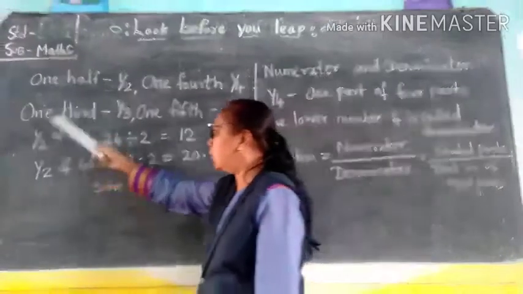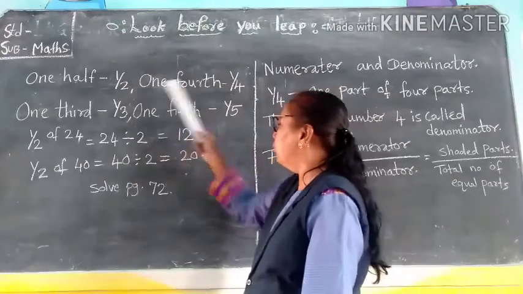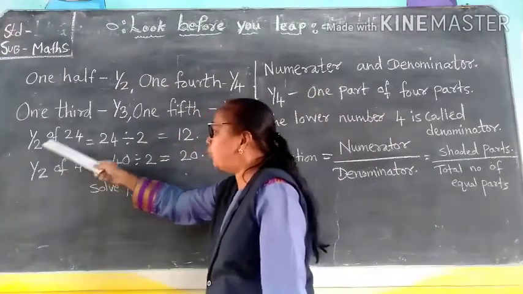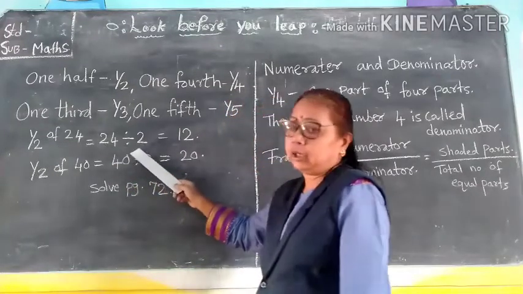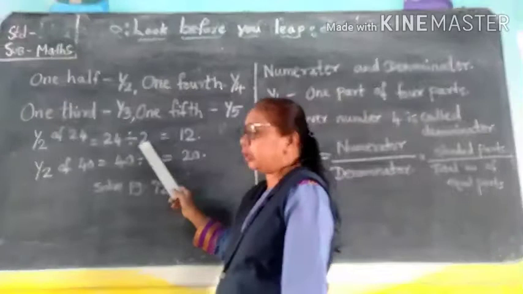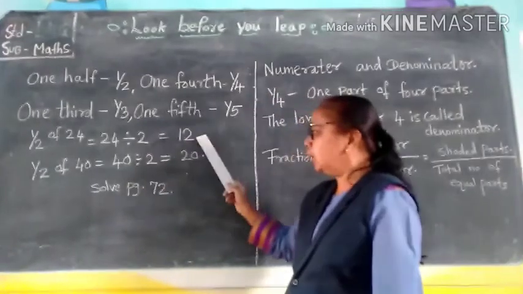In this way, whichever numbers you are taking for one third or one fifth, if it is one third of 24, what will you do? 24 divided by 3. Say the table of 3: three eights are 24, so the answer is 8.